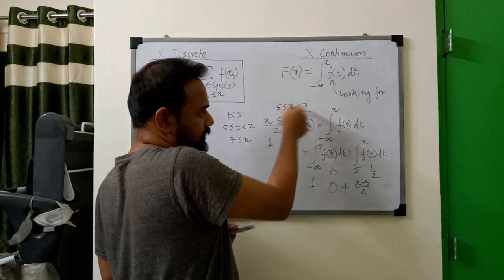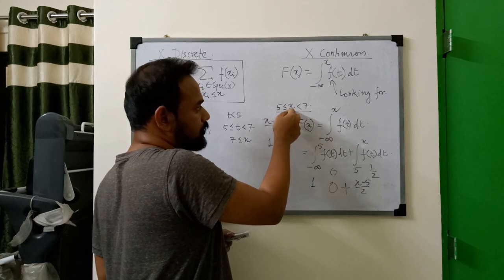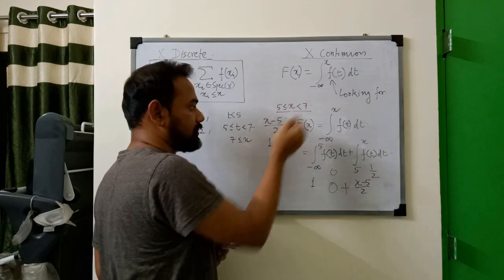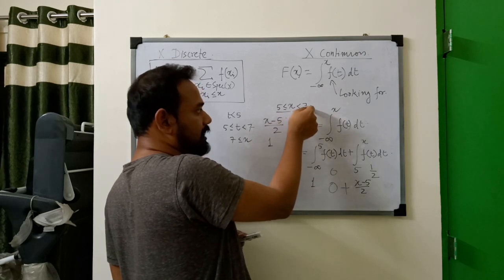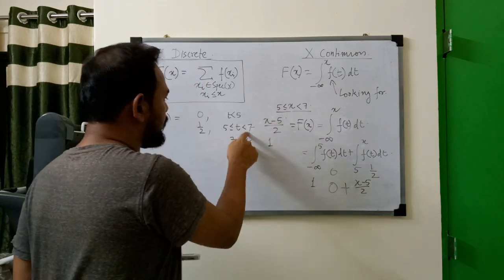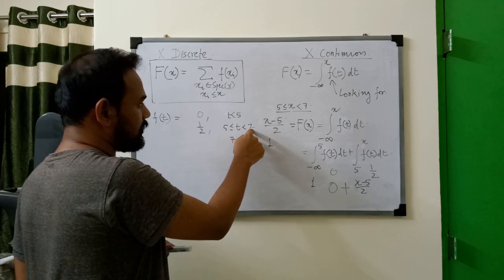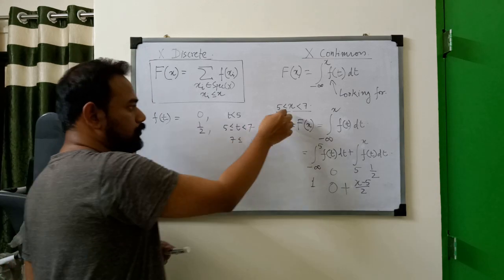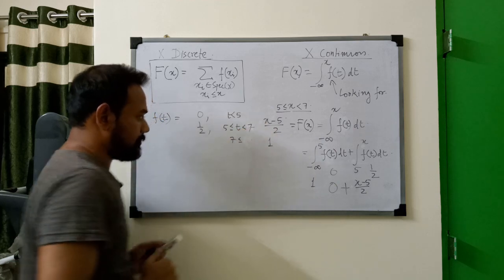X was a variable. It's a number between 5 and 7. So the question is, how much can I push x? I can take it up to 7, and still the two sides would match. So that's why instead of writing x here, I've taken x to the limit, which is 7.